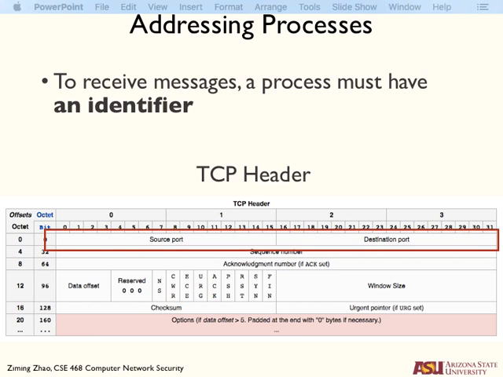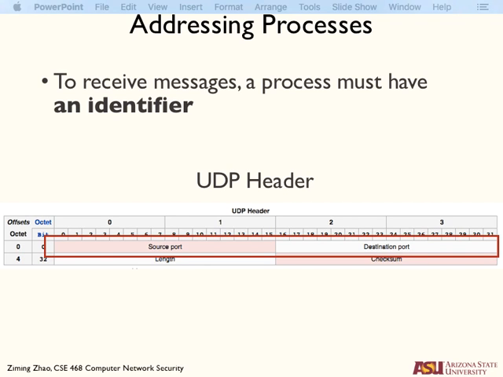So here is an example of the TCP header. You can see that it has a 16-bit source port number and a 16-bit destination port number. You can see all the other fields, but we're not going to discuss them today. This port number is associated with one process, and sometimes it can be associated with several. The operating system helps the applications get a port number. This is another example, the UDP header, and you can see the UDP header is extremely simple. Besides the IP header, the UDP header only adds a source port number, a destination port number, the length, and the checksum, minimum. It's a minimum wrap-up of the IP protocol.